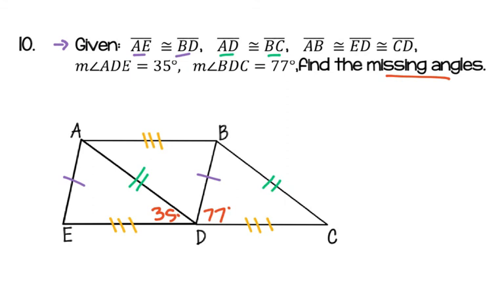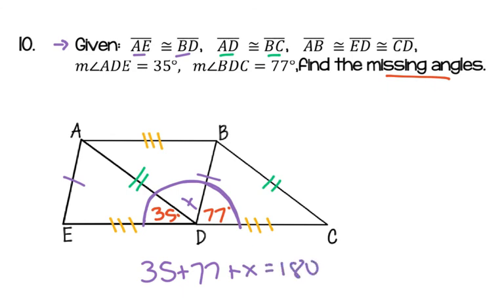So the first thing, well, actually, I'm going to have you pause the video and just see if you can figure out something. Can you come up with something that you could use here? So go ahead and pause and see if you can come up with something. Okay, what I'm hoping you came up with is the idea that this is going to be 180 degrees. If you take 35 plus 77 plus whatever this is, it's going to equal 180. And so if you saw that, that's really great. If you didn't see it, you need to be looking harder. You need to be trying harder to see what it is that you're missing.